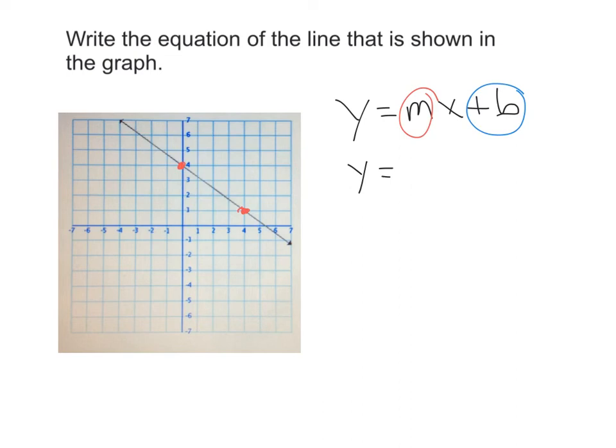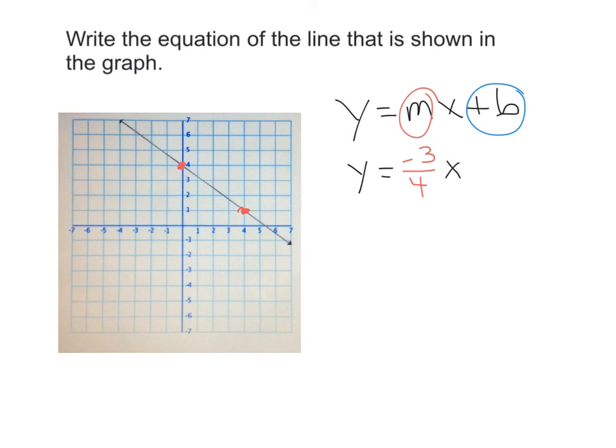From this first red point here, I'm going down 1, 2, 3. So down 3 is -3. That's my rise. And now I'm going to go 1, 2, 3, 4 to the right to get to that point. So 4 to the right is positive 4. So there's my slope, -3/4. It's a negative slope as it should be because the graph is going downhill.